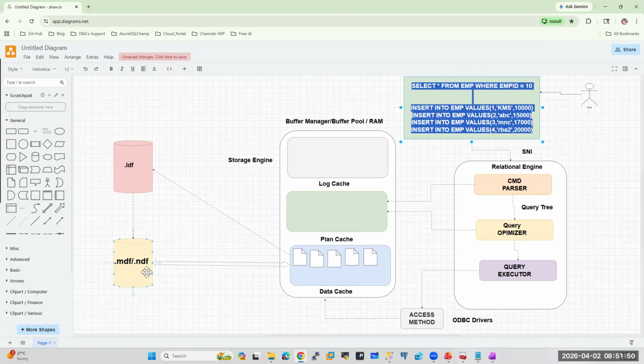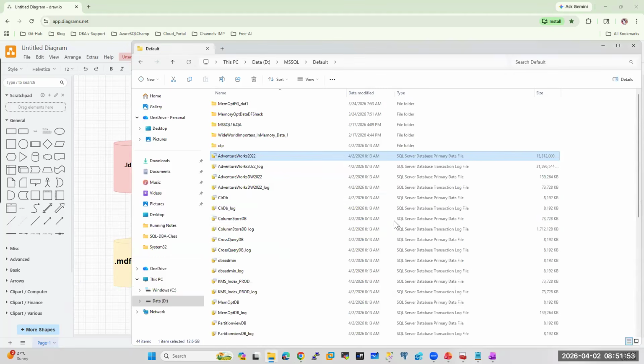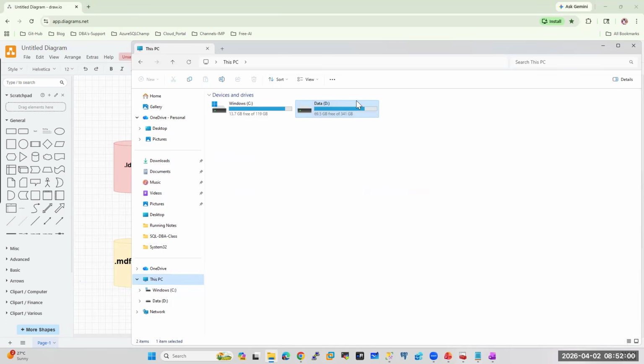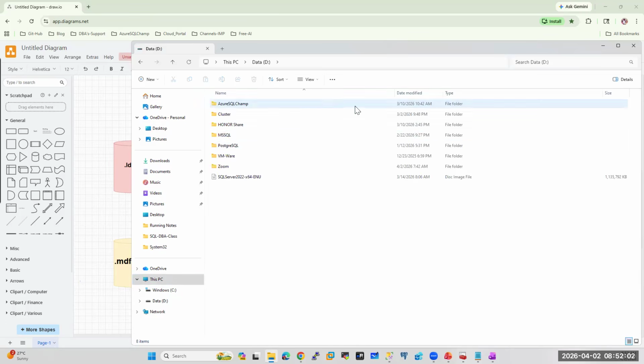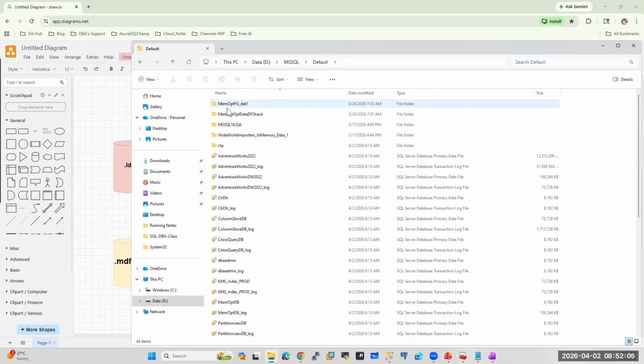Secondary data files. See, if you are loading the data, the file size keeps on growing, and that leads to your disk also growing. And if you are loading massive data into a single file, that single file may impact the performance also, because if I want to access or load everything, you need to go to this file only. It's kind of like Excel, or a text document. It is a file, sir.